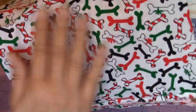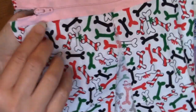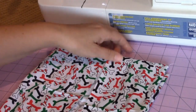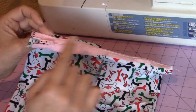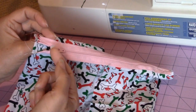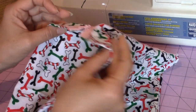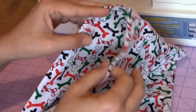Actually, this is the right side because this will go inside of the bag. And then when you flip it so that the zipper is facing you, this is actually the wrong side. So the part that will be showing will be on the right side. So now we're going to sew the sides, and you want the flaps to be facing you, and you want the zipper to be showing on the right side towards you, because the right sides of the inside of the bag will be facing each other.